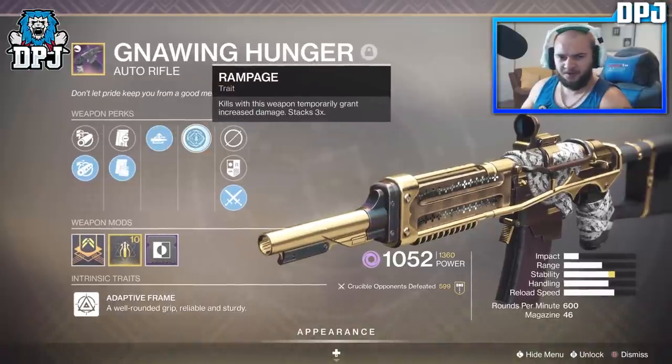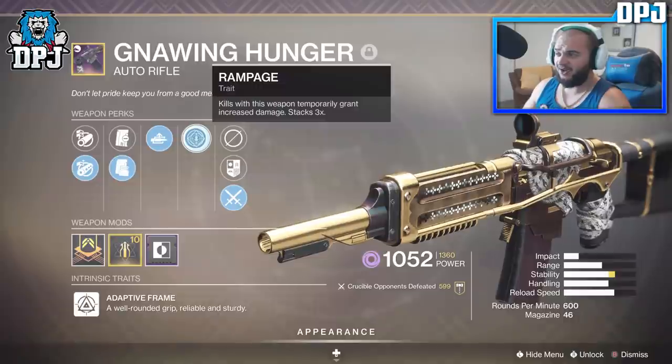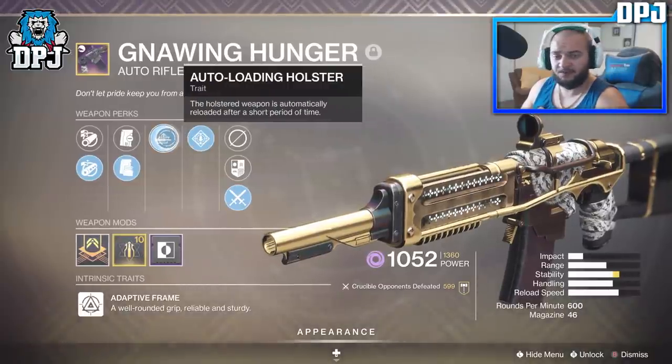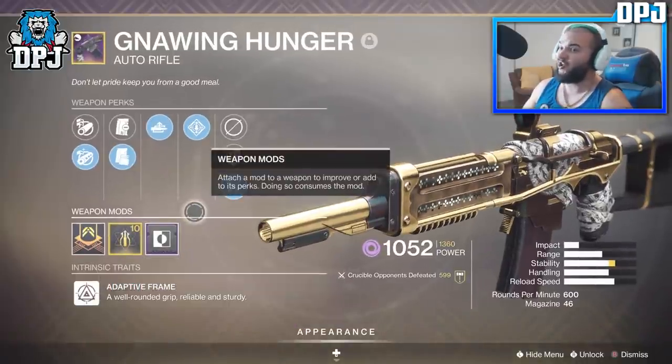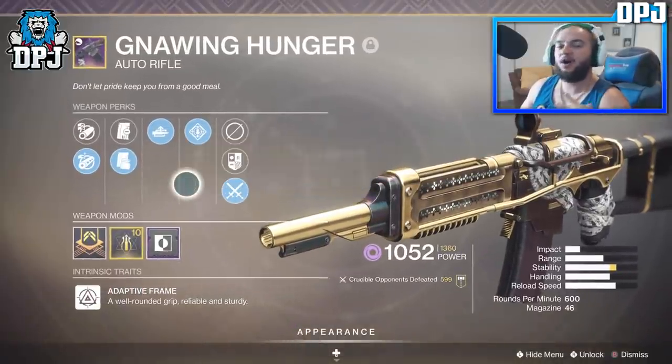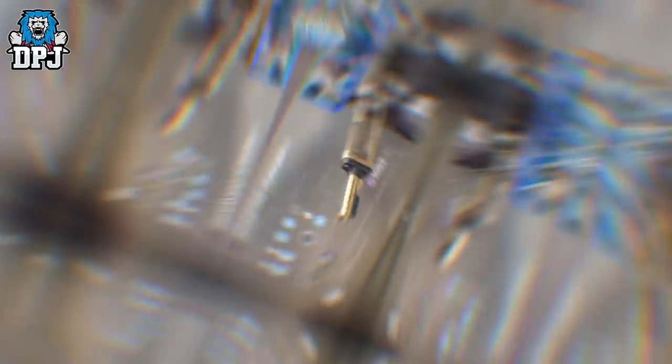I do prefer Rampage over Kill Clip or Multi-Kill Clip, but that's just me. Rampage and Subsistence would be great too. Put Backup Mag on here, or even maybe Rampage Spec. Great pairing. But that's what I am after. Now check out the clip on screen, me using this in PvP, so you can see what it's like.